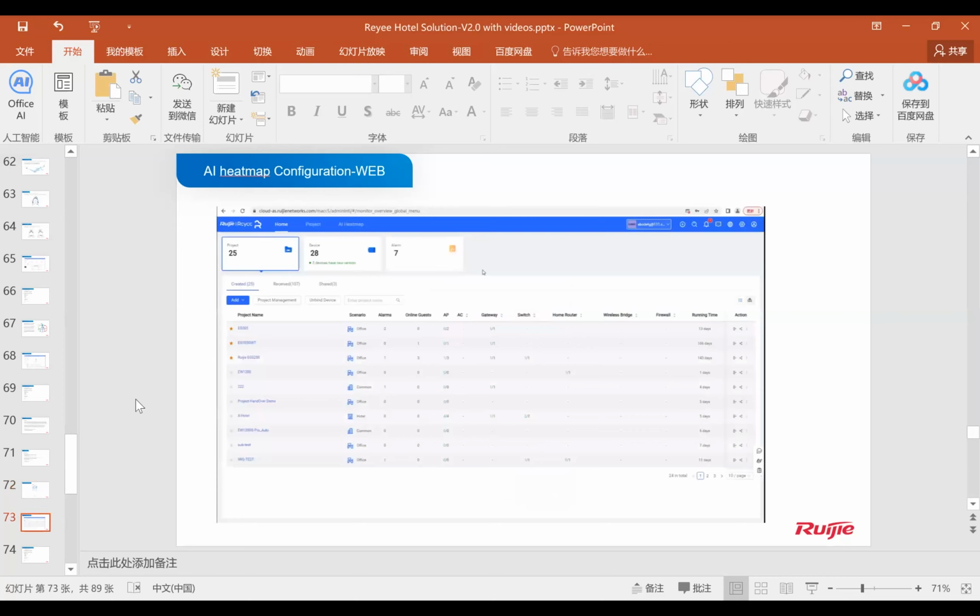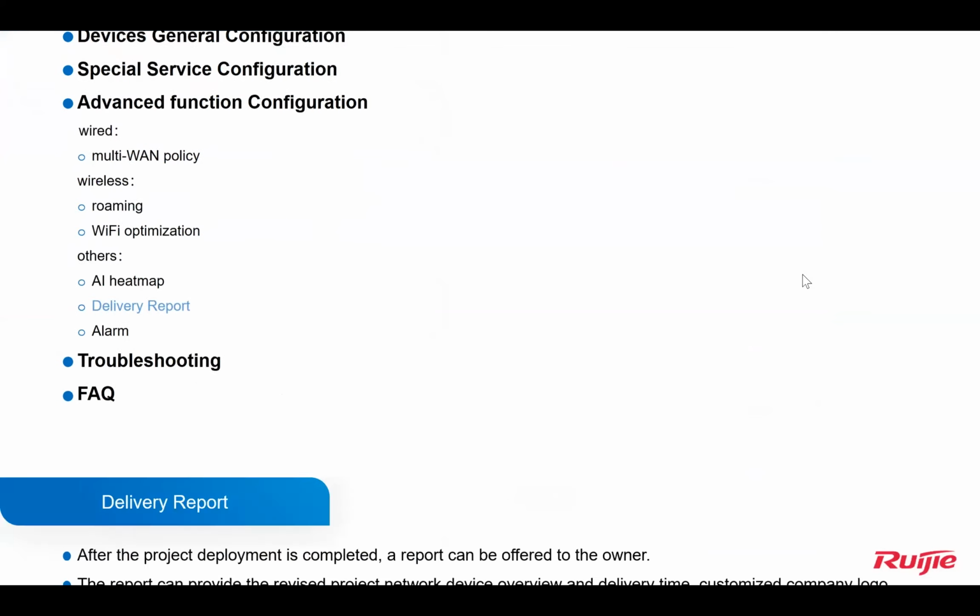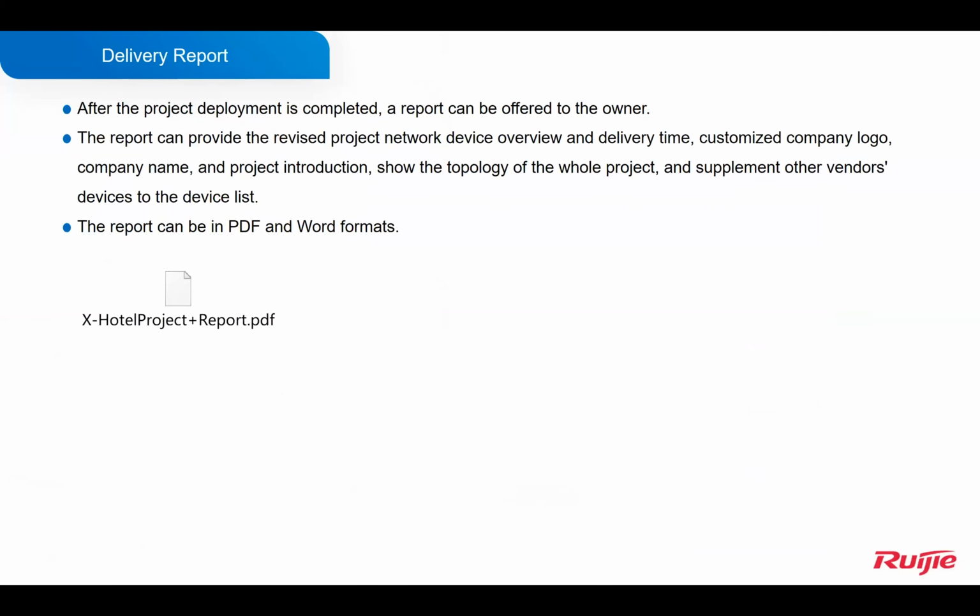Okay, after this, let's introduce the last part, the delivery report. I think you are very familiar with this function. The delivery report helps us report our network quickly and output the deployment of our network easily.